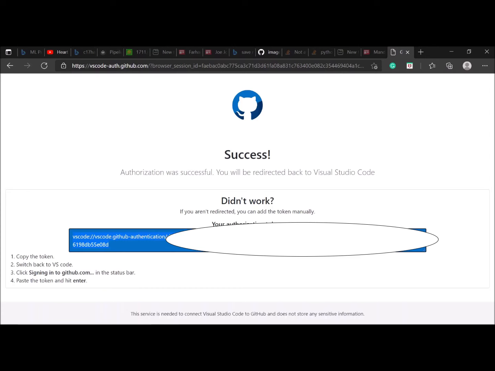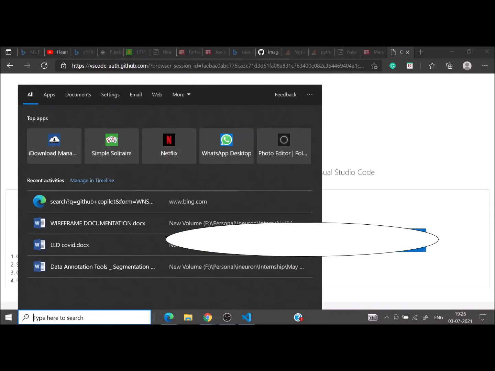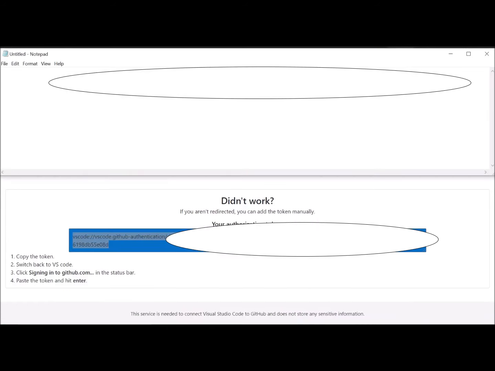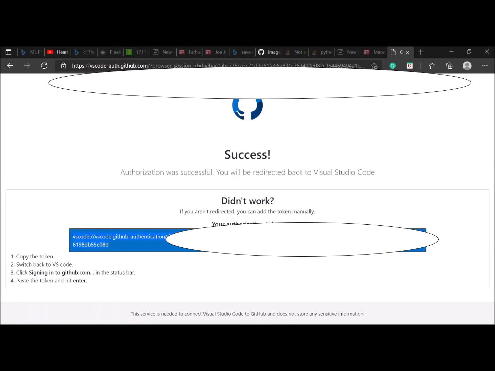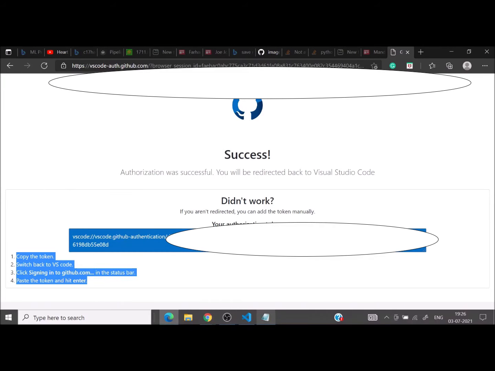I will take a screenshot for that. First of all, I will copy this code into Notepad. I will save it for my future use. This is my authentication code, and please keep this safe with you. I will copy these steps also, so I cannot forget, because I have not done this earlier.